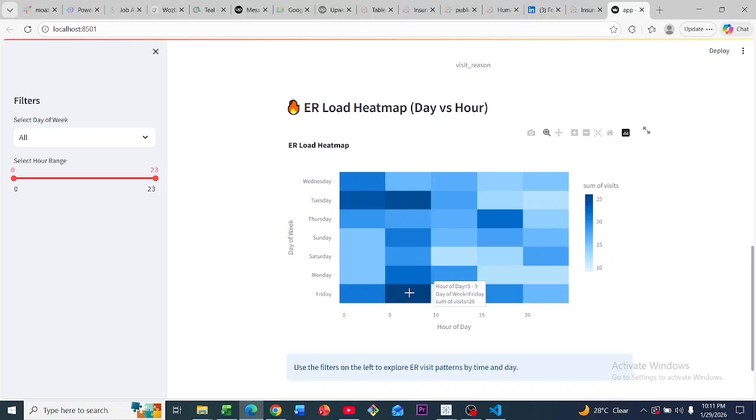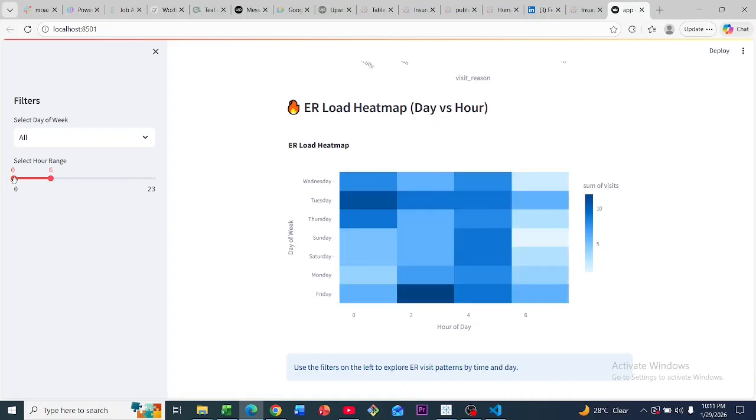Remember that we can also use our filter option. For example, if we want to look at 12 a.m. in the morning up until 6, you can see it has filtered our data frame from 0 to 6. So we're looking at just the first 6 hours of the day. We can see for Fridays we also have the highest influx of patients between 2 to 3 o'clock. We had 12 visits. On Tuesday as well, we had a high influx of patients between 12 to 1.